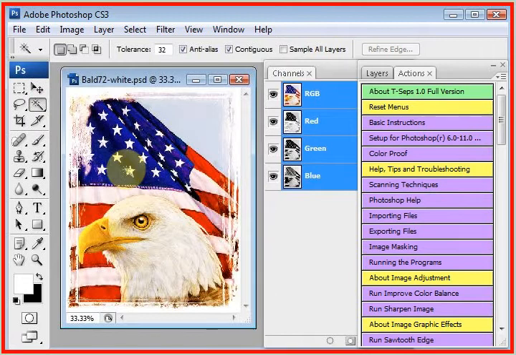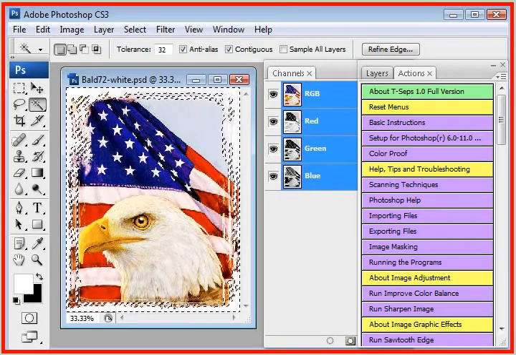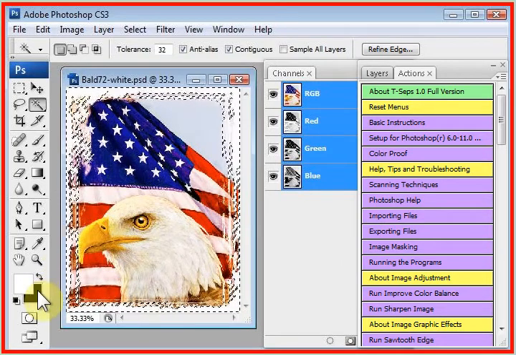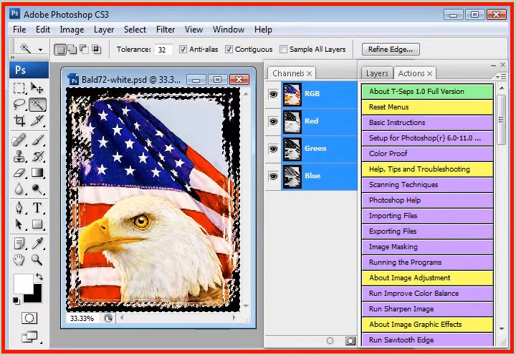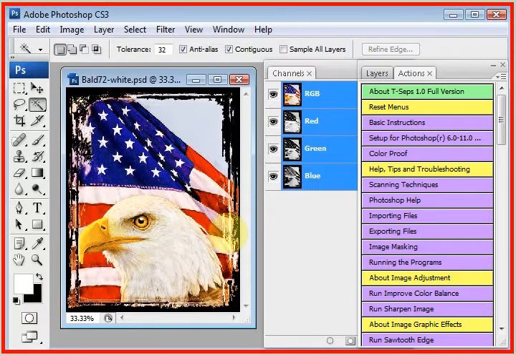Now, it's harder using the magic wand for a piece of art like this. This has some very ragged edges, and some of the edges are not dead white. We could click on the magic wand tool and click on dead white areas, and we see that we'll select a good part of our design. Now, if we press the delete key on the keyboard, making sure that the background color is set for black, it fills part of it. I'm going to do a Control D on the PC, Option D on the Mac to remove the marching ants, deselect them, but we still have these areas through here.